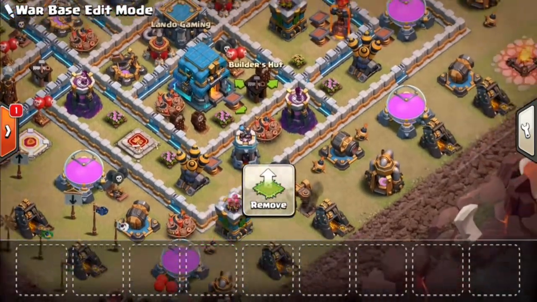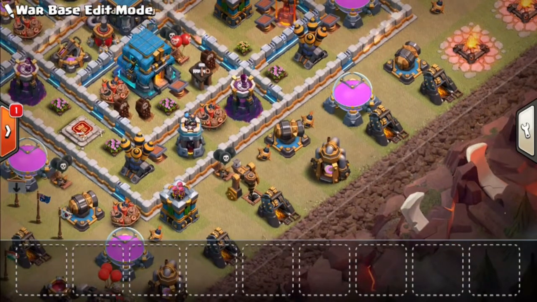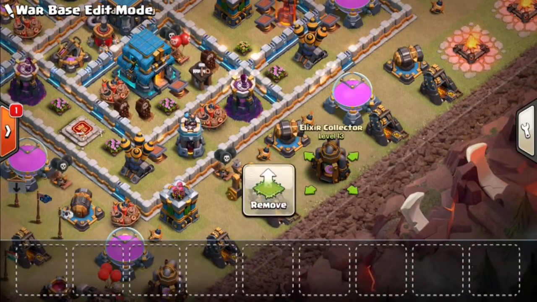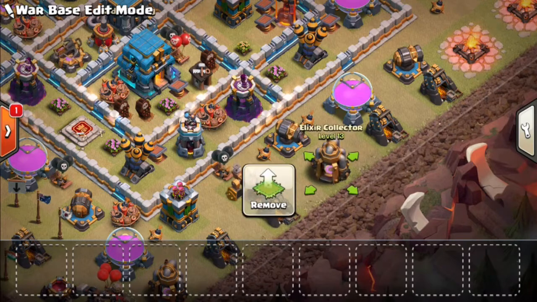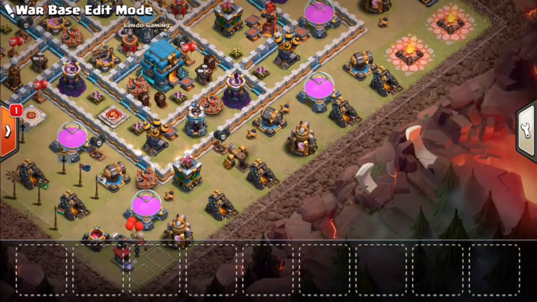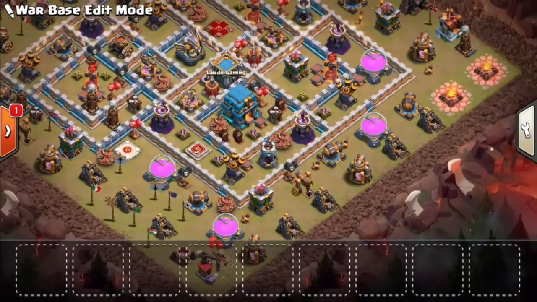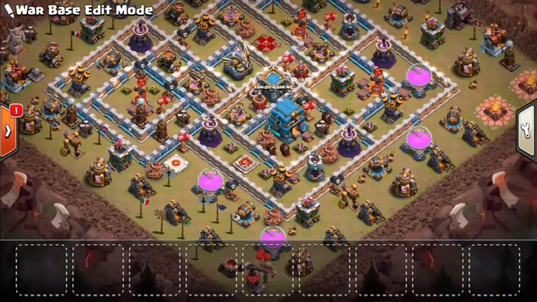Notice this builder hut, guys. A lot of people would be like, why the heck is there a builder hut in there? Well, I'll tell you why. Because if someone places an E-drag on this elixir collector, the chain will go straight up this way and activate the town hall, and that will give you as an attacker a very hard time attacking a base. Really interesting how he's got these set up.